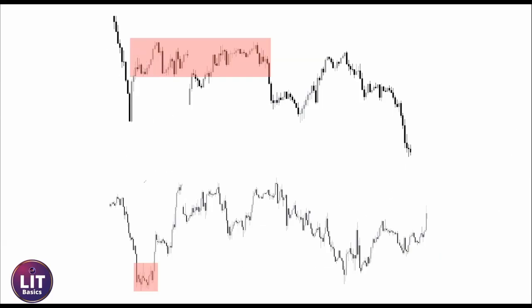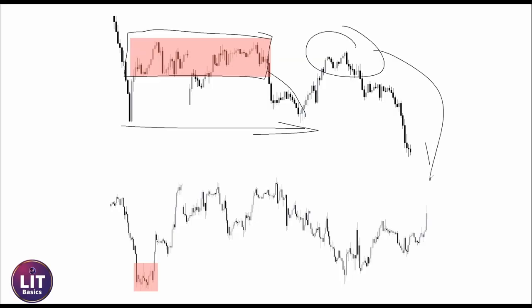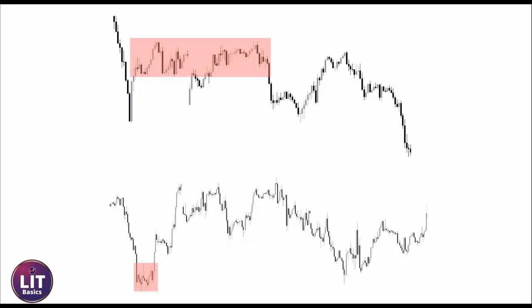Again, we'll just go over a couple more examples. Our consolidation range, price pushes away, even builds some kind of liquidity, comes back, revisits, down. Very similar, our consolidation range, price builds some kind of liquidity, pushes away, comes back before continuing.